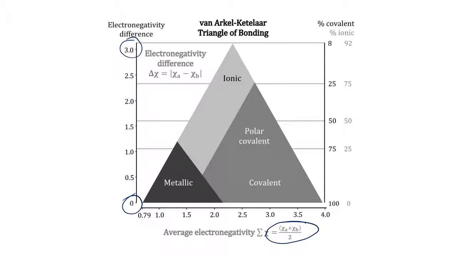And on this axis here, we have the percentage of covalent compared to the percentage of ionic. So as you can see, if the electronegativity difference is large, and if we go across to this part of the graph, the covalency of that bond is rather small. And correspondingly, if the difference between the electronegativities is low, then they're going to be 100% covalent. But we also must take into consideration the average electronegativity, and that's going to be this calculation here, and that's going to also decide whether it's going to fit within the covalent or polar covalent or even metallic continuum.